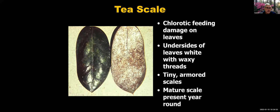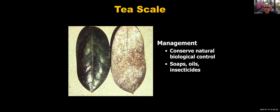T-scale is another pest you'll see on hollies, and also on camellias. On the leaf you'll see a yellowing, and when you turn the leaf over, you'll see white waxy threads of the T-scale. This is a tiny armored scale that can be present year round. You're going to find it worst on the backside of a plant up against a house where there isn't much air movement. Soaps are somewhat effective, but oils work a bit better, and systemic insecticides are also available.